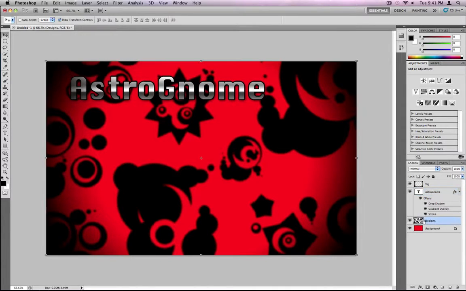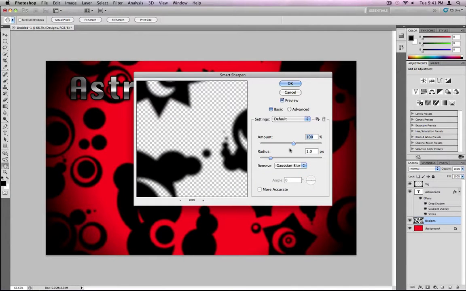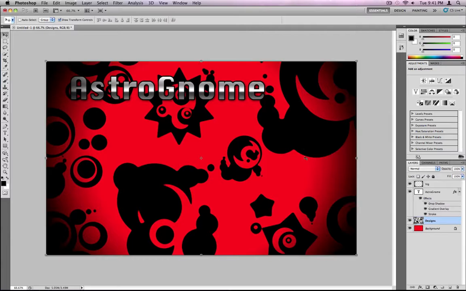I think I'll sharpen up the design, resharpen the designs layer. Hit Smart Sharpen. Okay, we're going to do a smart sharpen in there, and we'll get a pretty nice result there, actually. So that looks really good.